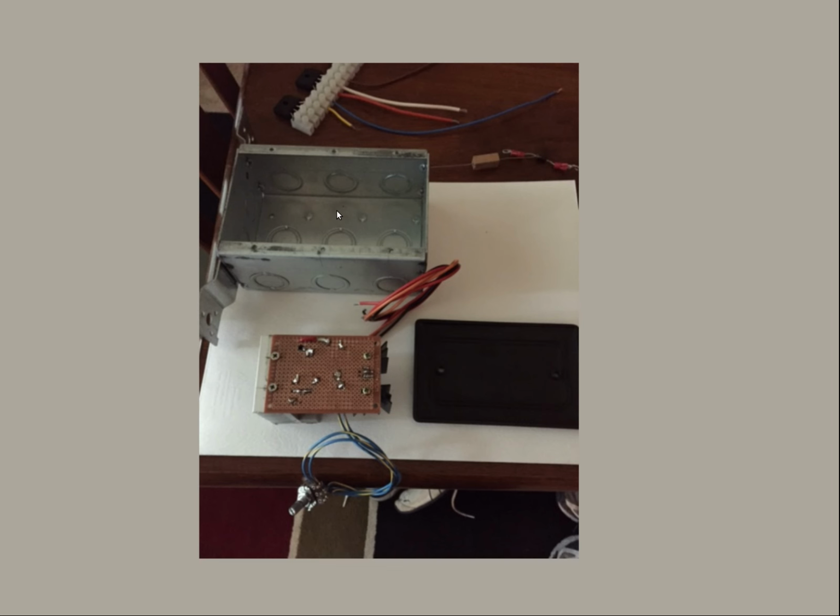which is not what we want. So while you're in the aisle picking up this box, get yourself a single gang unbreakable blank. It has to be unbreakable, because what you're going to do is mount your circuit to the plate so that you're not touching the heat sinks or anything else, and you're going to mount the plate inside the box. That way, this whole circuit board and heat sinks and screws and joints are all isolated from ground. Otherwise, you're not going to make any power, and this was all for nothing, so don't do that.